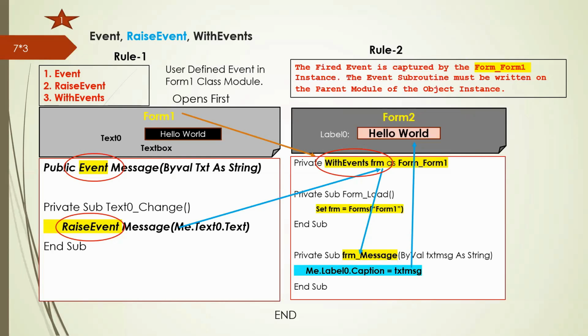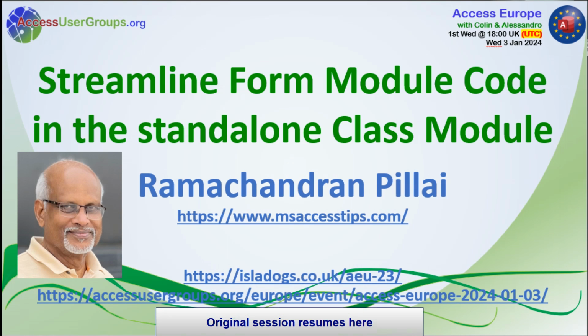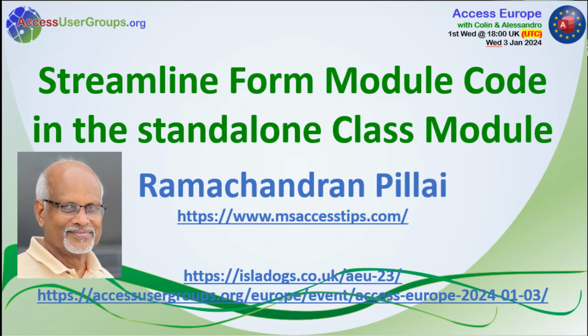And I'm going to go back to my slide with your website on in order to show people the articles that you've written. So here are the web links for today's session. The top one is Ramchandran's own website, which I'll come to shortly. And the next two are the Access Europe pages on my website and the official website. I'm going to click on my website here.